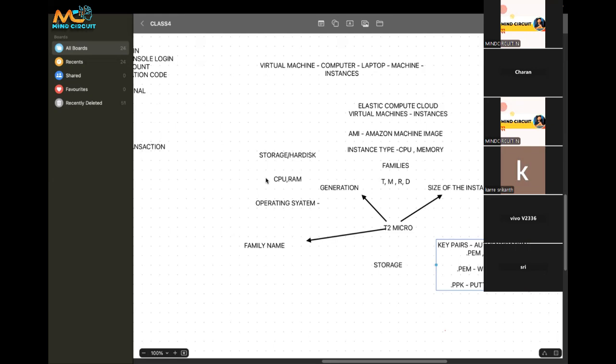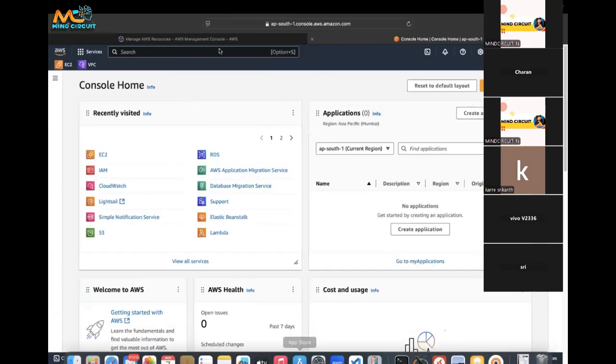How to create a virtual machine in your AWS account. Till now, we have had the Windows machines in front of you, maintained by you. You created it and you are maintaining it. But now we are creating it and using it, but it is maintained by someone else. Okay, let's go back to the AWS console. This is the AWS console. And what is the service that we need to use to create a virtual machine? Can I get some answers?